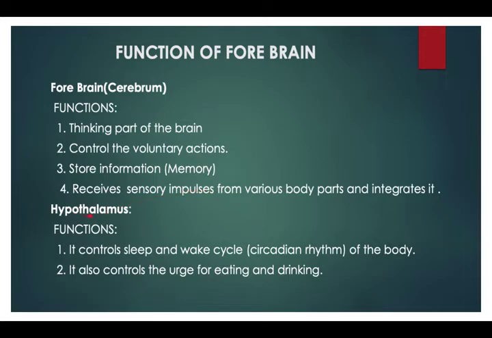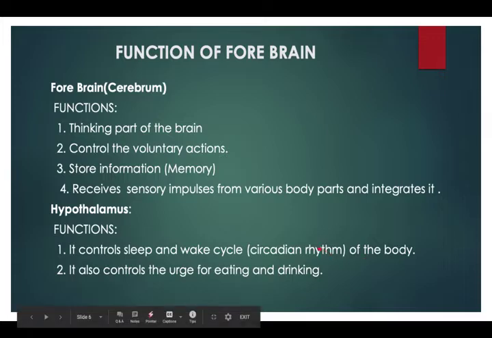Hypothalamus, which is part of the midbrain, its important functions: it controls sleep and work cycle, or we can say the circadian rhythm of the body, or it helps to maintain our biological clock. It also controls the urge for eating and drinking, or our thirst and hunger feelings are also controlled in this part of the brain, in this hypothalamus region.